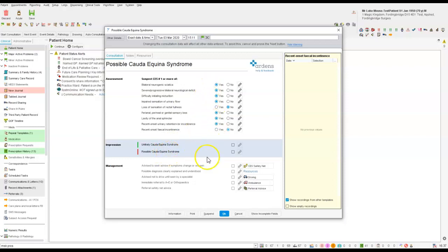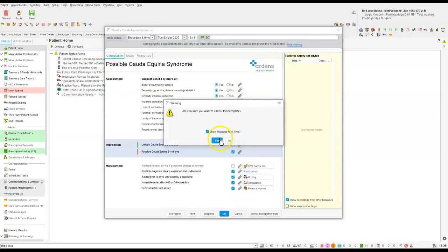If you suspect or have a higher index of suspicion that Cauda-Equina syndrome is present, you can hit the impression box below, which will pull up an explicit and very accurate management plan for you to follow.